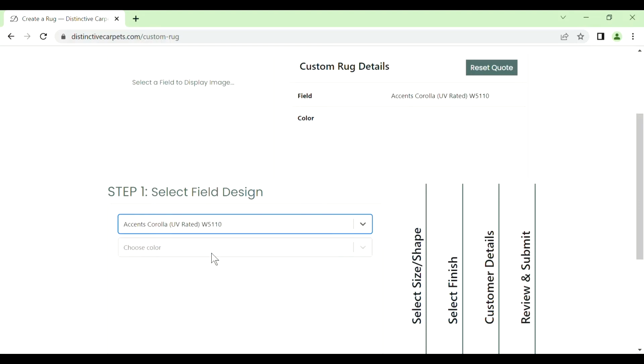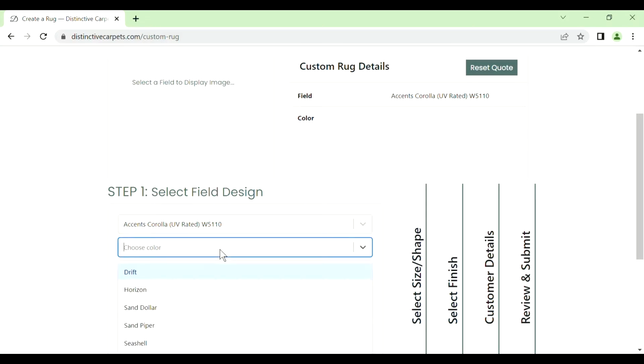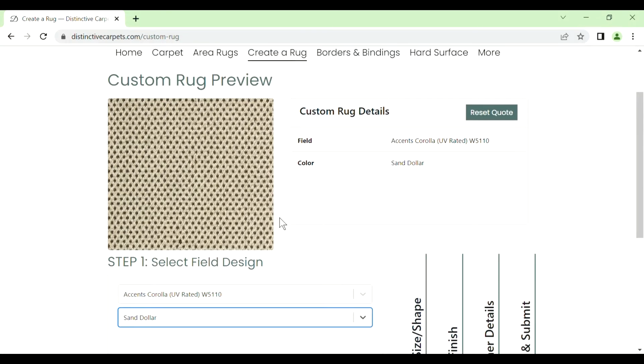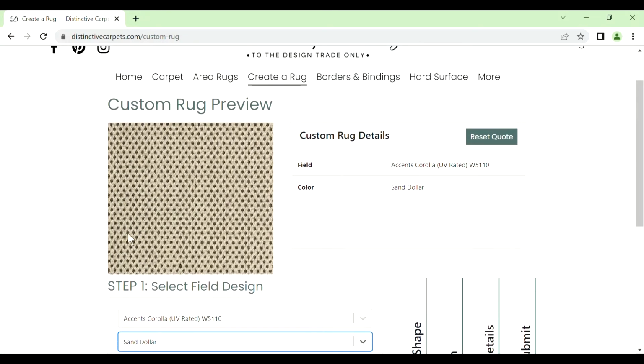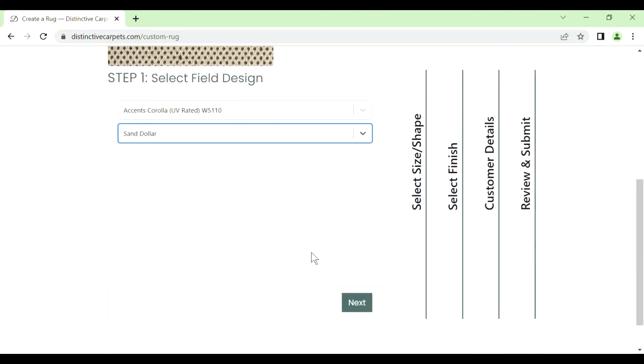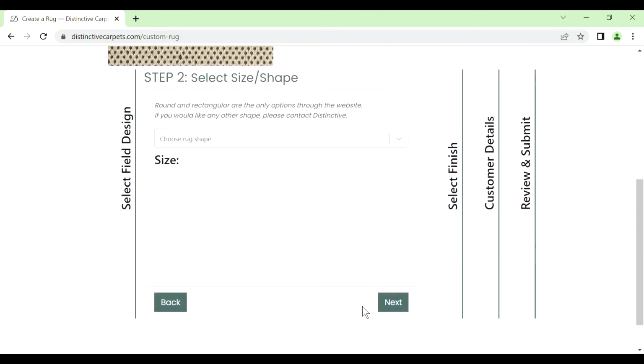It will then bring up another drop-down box in which I can choose my color. For this tutorial, I wanted it in Sand Dollar. After I've chosen my field design and color, I can scroll up to the top and make sure that the picture matches what I was wanting. If it is correct, you can scroll down to the bottom and hit the next button.